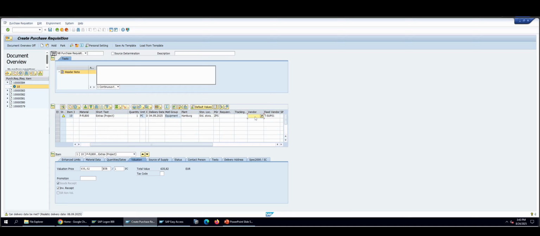Under this purchase requisition, there are a few important points that I wanted to show you. First, account assignment is blank over here, and then the item category. As I said, this is a normal procurement process flow, so this will be blank, because we want to increase our inventory. And then under the valuation price, we have maintained this one. Tax code is empty, we will see that in the purchase order. And then you can see a status, then the contact person. Basically this is the user ID which is creating the purchase requisition, or which has created the purchase requisition.